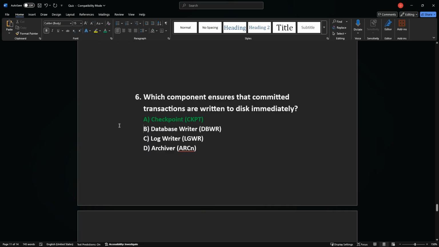Checkpoint invokes the DB writer to write the dirty buffers from the buffer cache, not the shared pool, to the disk. Yes, checkpoint is the right answer.